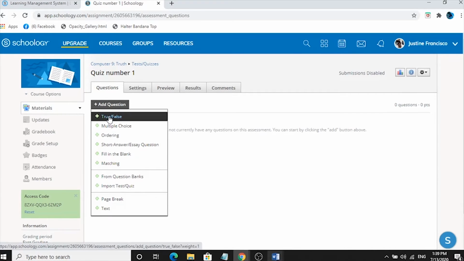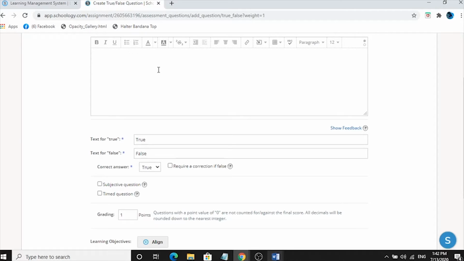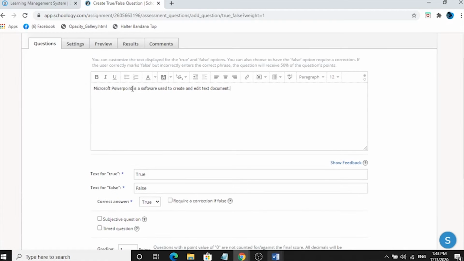The first type of question is true or false. First, type your question. If you want a specific word to be underlined, italicized, or set in boldface, we can use the options above our text box. For example, I will italicize Microsoft PowerPoint.